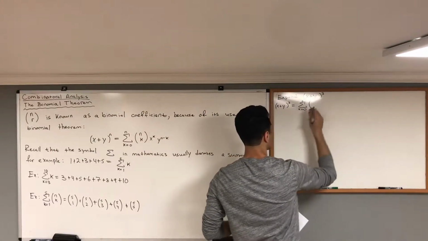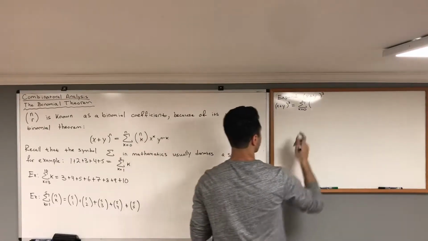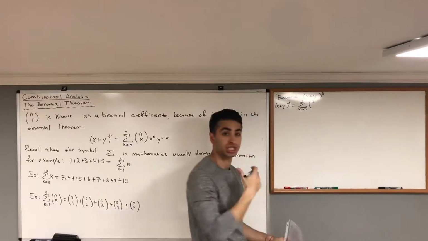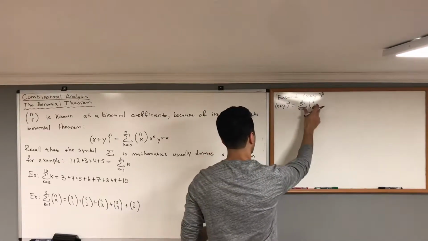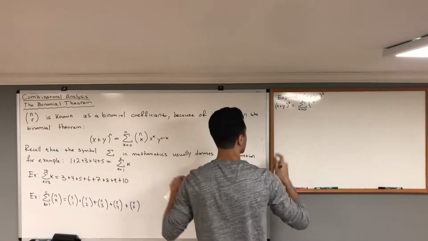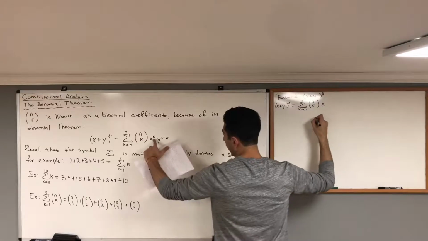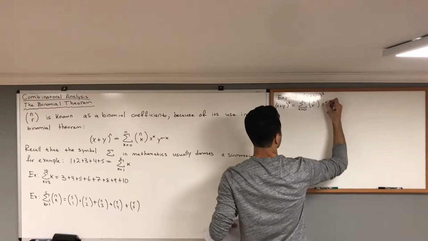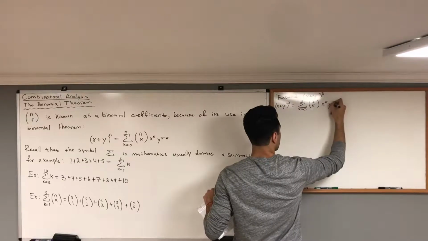So first, I'm not going to spread out the sum. I'm just going to write it with the symbol. So my n is 3. So you can write the 3 because it doesn't change, right? The 3 of the n always stays the same in the binomial coefficient. But your k changes. So I'm going to leave it as k. And then you have x to the power of k. So I'm going to leave it as k. Y to the n, which is 3, minus k.